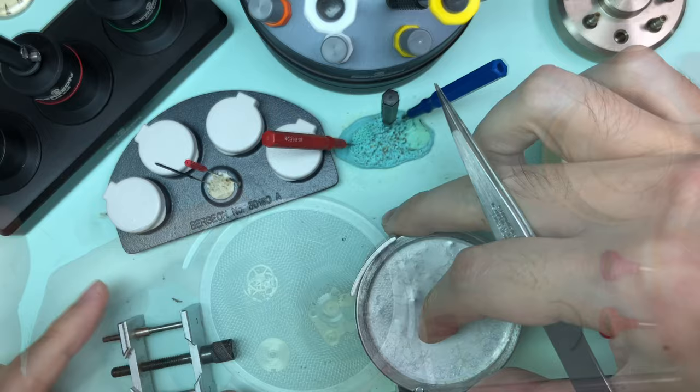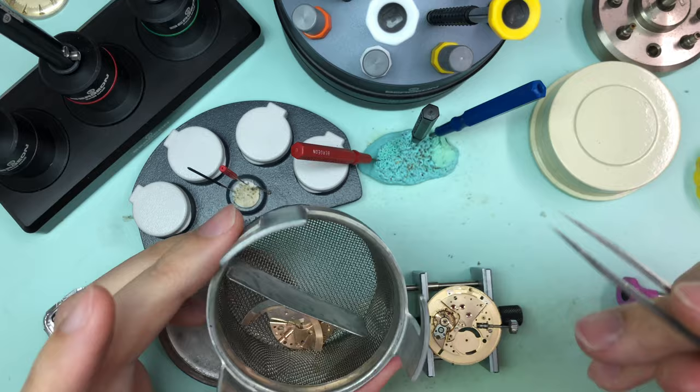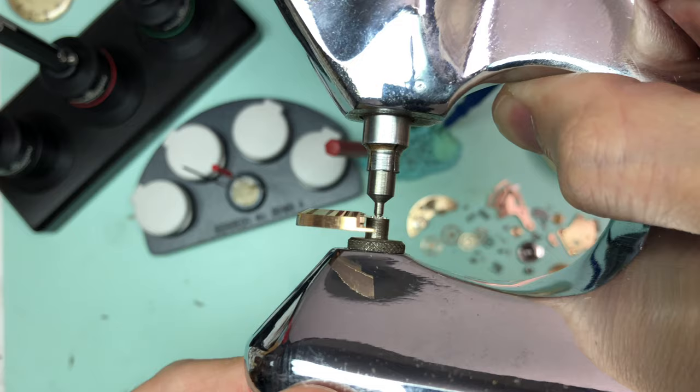Three things that I had to go through on this watch. One is to correct the barrel arbor, and the other two are to replace that mainspring and the automatic weight axle, which is this piece right here.